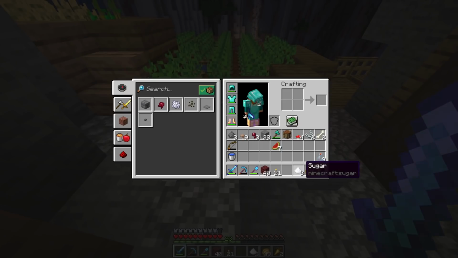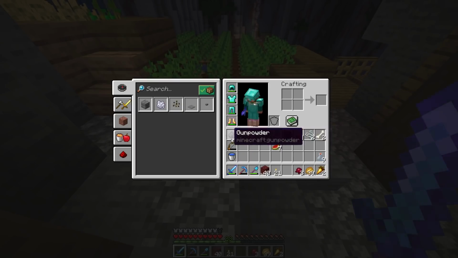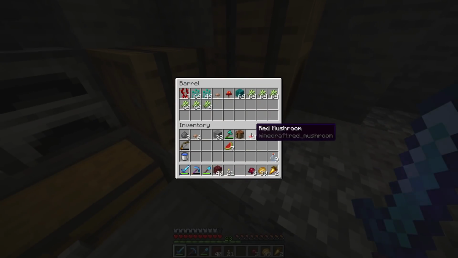Last but certainly not least, we needed 3 sugar, and that'll be able to make 3 fermented spider eyes for us. Wait, do we not need red mushrooms? Is it only brown? Oh my gosh, I didn't even realize.